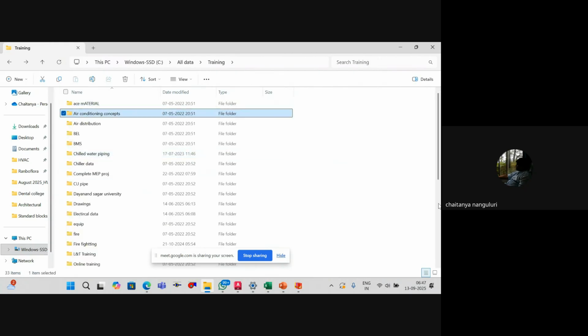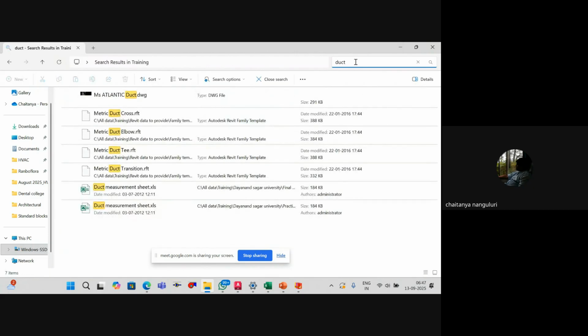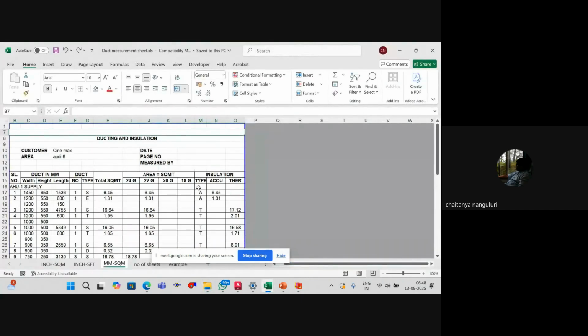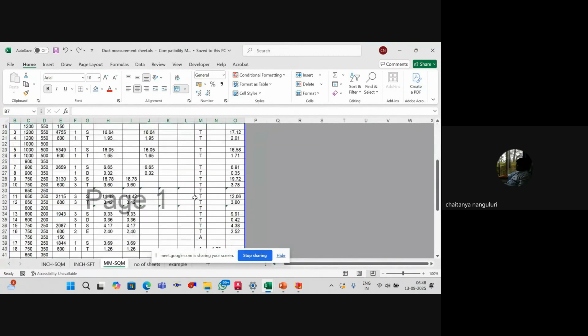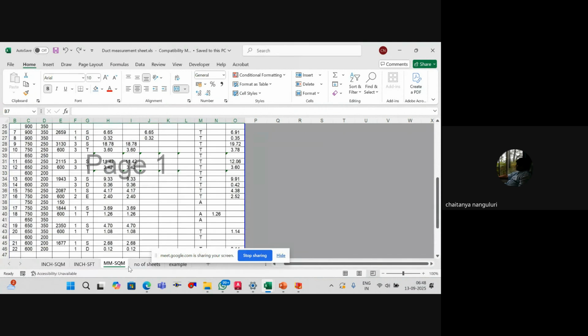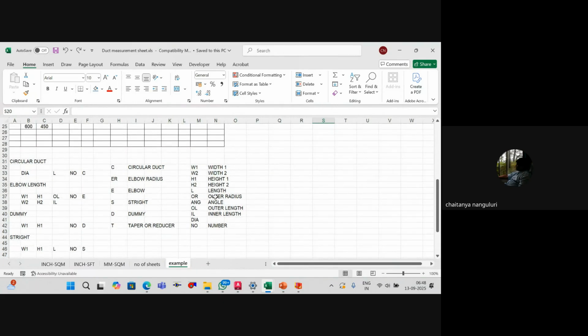No, there should be some automated duct sizing this time. Where is the depth measurement sheet? Yeah, so in this, the formulas are already embedded. If you take elbow, you'll get a formula: outer radius, angle, H1, H2, W1.